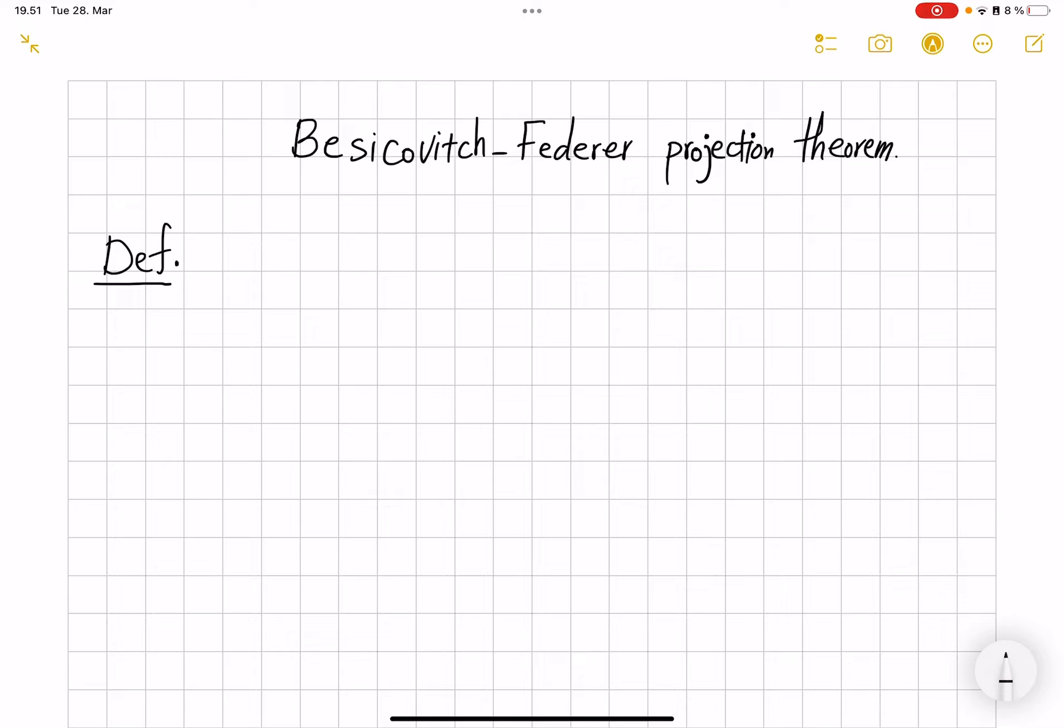As I promised, there is a more modern version of stating those results and that is through the notion of rectifiability. So what is a rectifiable subset of a Euclidean space R^N? N here is insignificant, it's just a large ambient space. You could really just define rectifiability for metric spaces in fact.